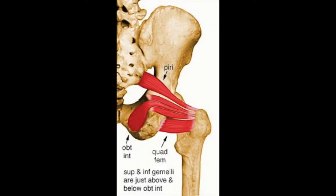So I wanted to use this image to review the attachments that we've gone over. You can see the piriformis here. It's originating from the anterior surface of the sacrum, and it's attaching to the superior aspect of the greater trochanter of the femur.